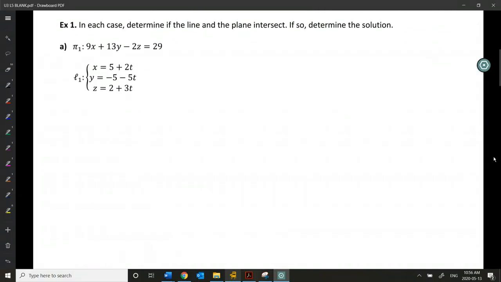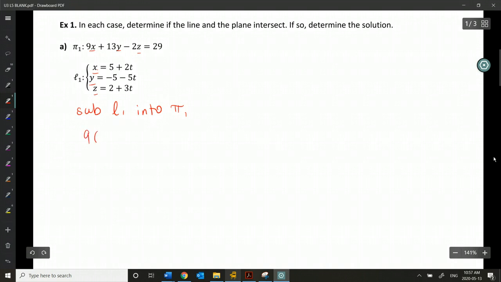And when we go to solve, the process is actually a lot easier than when we solve for intersections of lines. So if I have a line that already is in parametric form and a plane, I can simply take my x, y, and z of my line in parametric form and plug those into the x, y, and z of my equation. And what I'm looking for here is whether I get a true statement, an untrue statement, or whether I get an actual solution for t. And all of those are going to tell me different things. So we're going to sub the line into the plane.